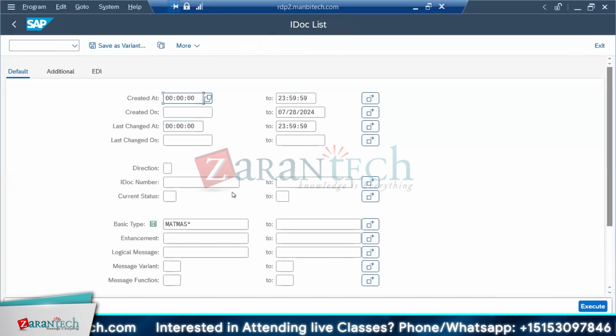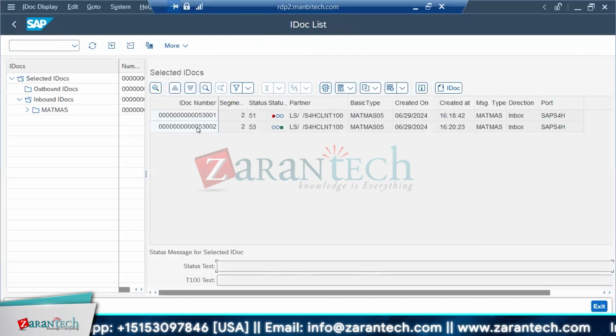Suppose I posted an IDoc from Data Services and I want to see if it's getting loaded or not. I will again repeat this. Whenever you are partner profiling anything, keep the setting to process by background program. Do not process immediately. I told you the reason. Sometimes we can trigger the load job by mistake and the data can get loaded, and sometimes the volume of data is huge and it will give you the system timeout error.